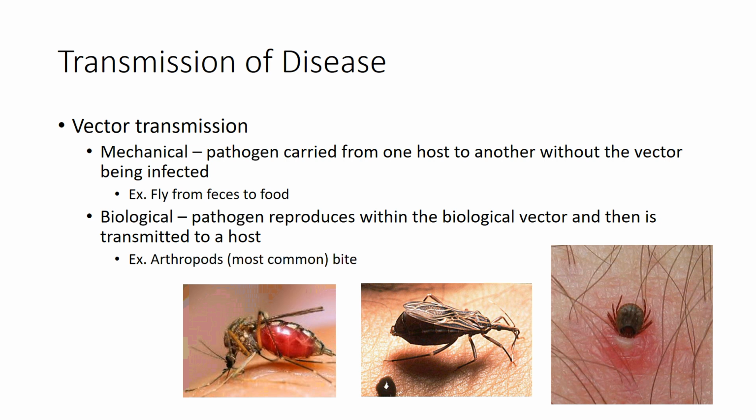More commonly, what we think of is biological vector transmission. For this to occur, the vector will typically have to bite you, so a blood exchange is going to occur. There are several different types of arthropods or insects that can bite you. Mosquito is what we typically think of, but there is one called a kissing bug. He actually nibbles on mucous membranes. Ticks are considered biological vectors. This is a tick that's actually started to embed.